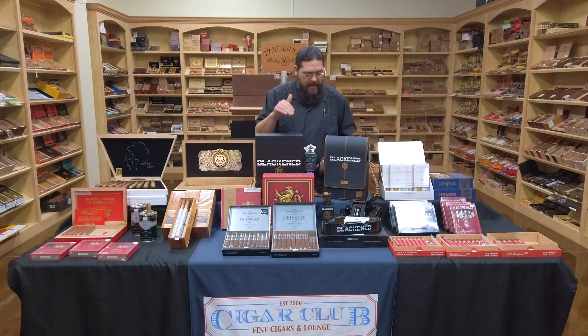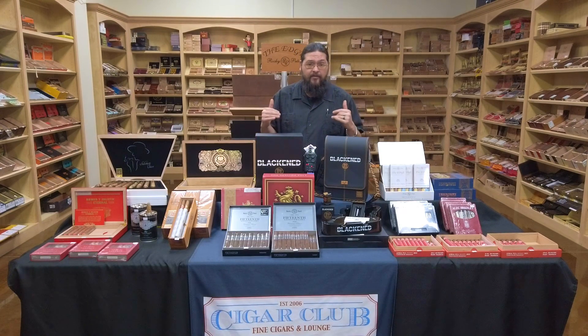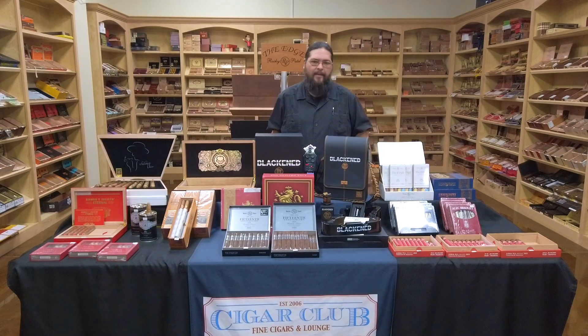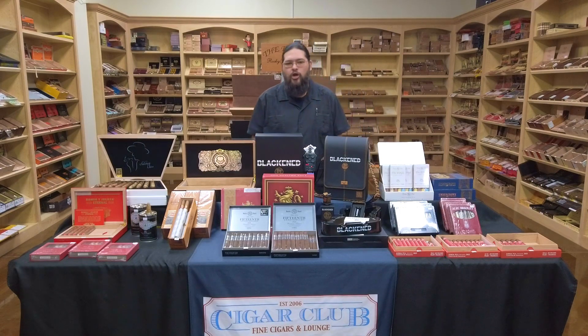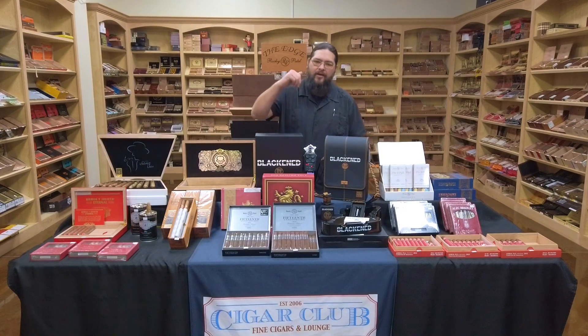The blend was originally released in 2010. If you saw these back in the day, they had some very large, heavy metal-topped decorative boxes — big, chunky metal tops. It was beautiful packaging, but they were super heavy. At the end of the day, the folks at Rocky Patel thought it was kind of hindering the brand — a little too chunky, a little too clunky, probably didn't sit on shelves too great. So in 2018 they gave it a fresh new look, which is the look that you see here.